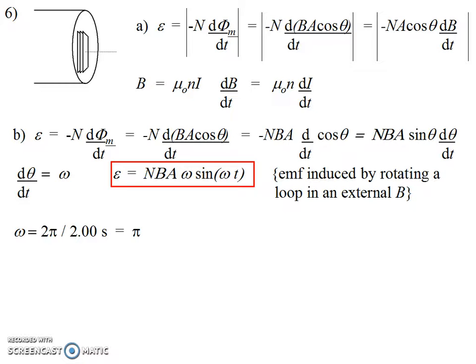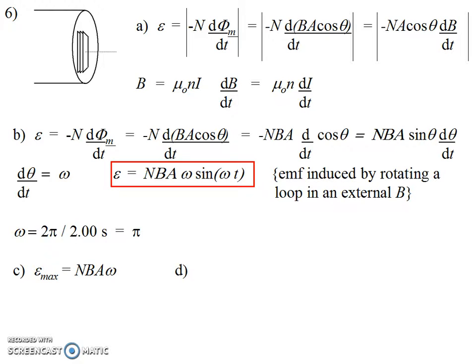For part C, we want to find the maximum induced EMF. We see that this EMF is based on a sine function. We know that sine maxes out at the value of 1, regardless of what omega t is. And so really, the maximum the induced EMF could be is just all the terms in front, NBA omega. So it's real simple to put the numbers in and go ahead and solve. You should be getting 22.6 volts.